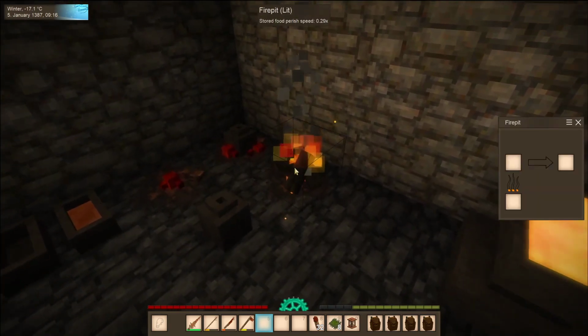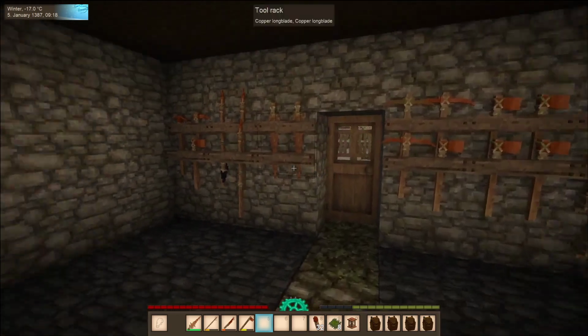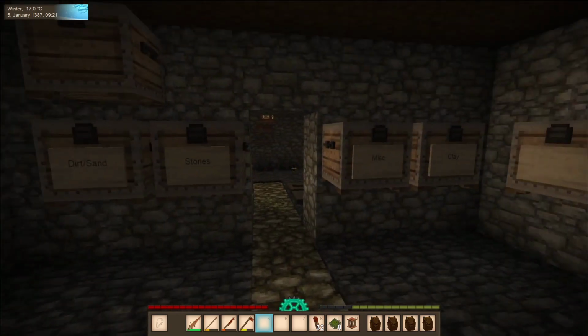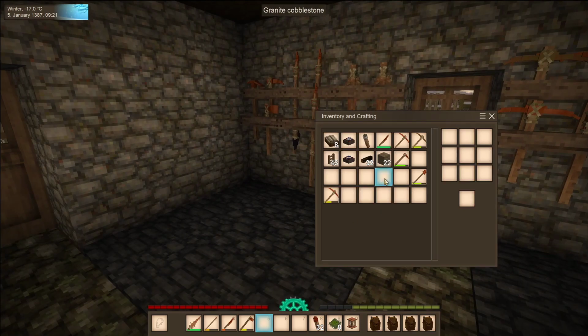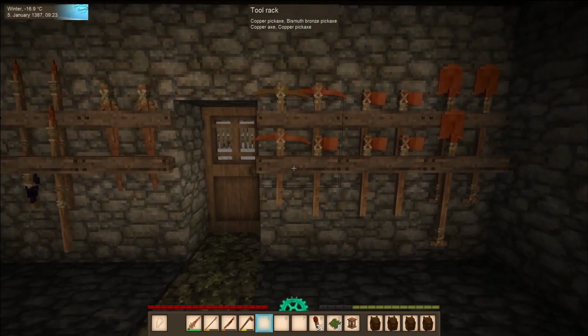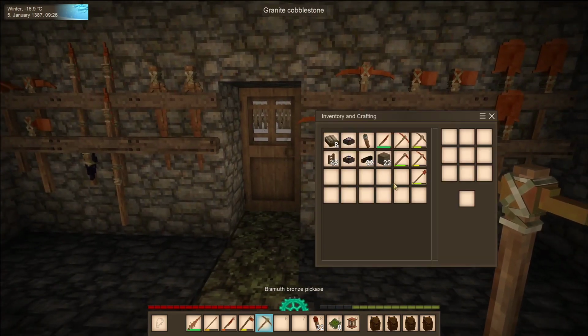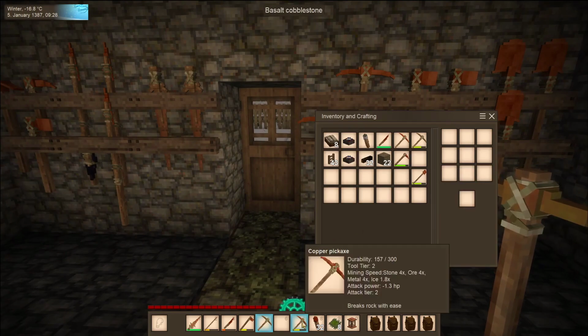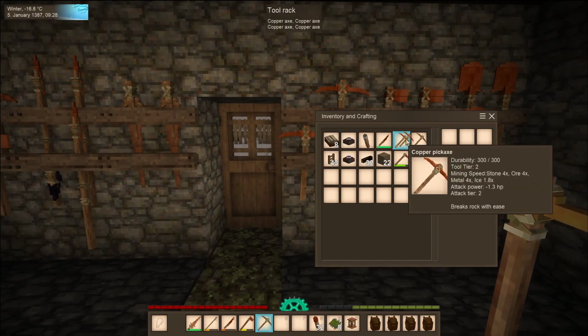So, alright, we gotta find something to do while we wait for the anvil mold. We could go down and get some more iron, since we think we're about to enter the Iron Age. Wouldn't be a terrible thing to do. We're gonna do that. We're gonna need that one. Actually, we'll put that one up.